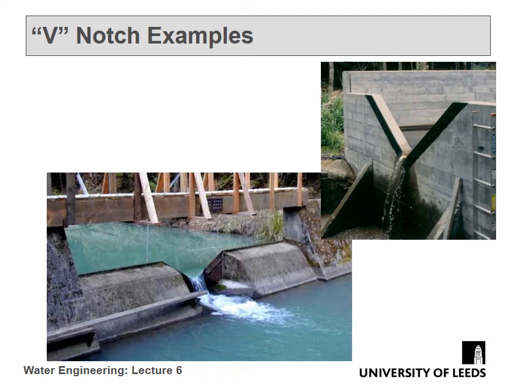Here are some pictures of some notches on rivers, and you see what they are. They're just quite coarse V shapes. They don't have to be V, they can be any shape you like, but you've got flow coming out of that, and depending on the height of the flow going over that V, we can work out the flow in the river, in the channel. So let's say that again, we take a simple depth measurement, and then we're able to calculate the flow. And we do this based on analysis with the Bernoulli equation.